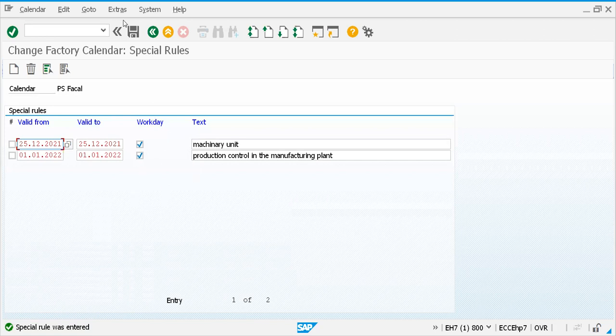Meaning I can save. For example, I'm clicking on this, meaning you have configured, but it is not applicable. In future, you can come back and tick it or untick it. If you are unticking it, you have configured this manufacturing plant control production planning, but it's not a working day.